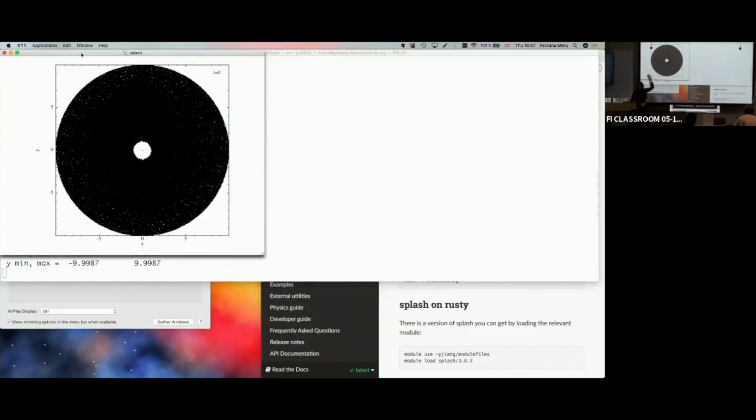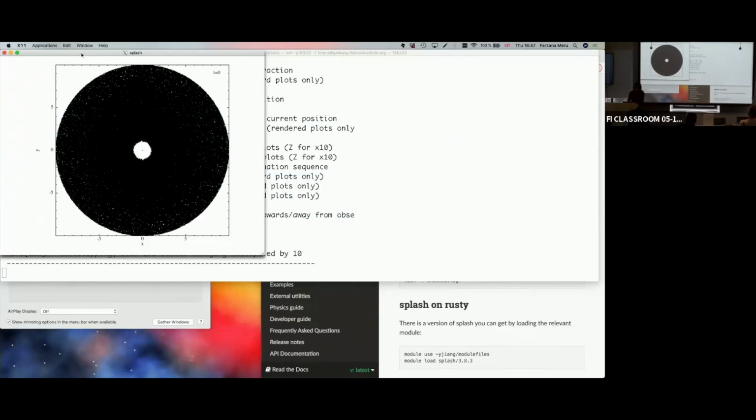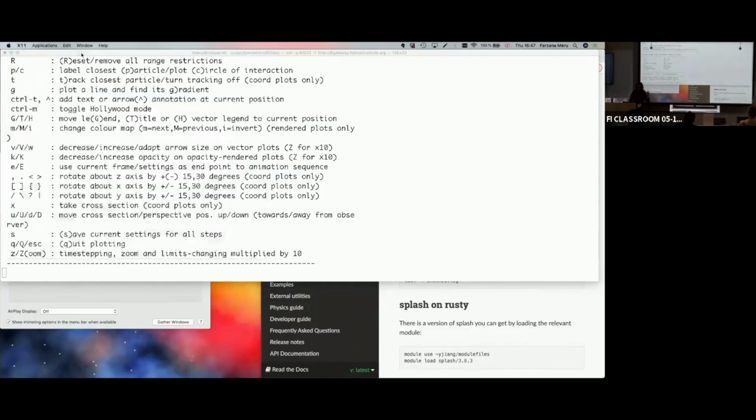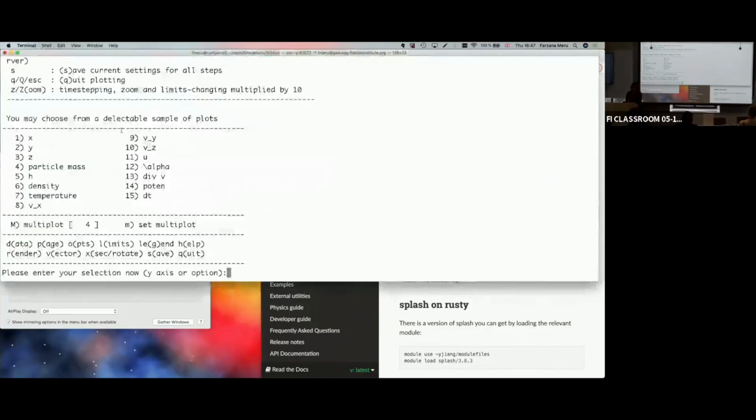Okay, these are basically all your particles, right? Sometimes it's useful to see the particles. For the disk, it's actually more useful to be able to render it by temperature or by density. So when you've got something that comes up, if you just press Q, you can get rid of it, and we can do this again.